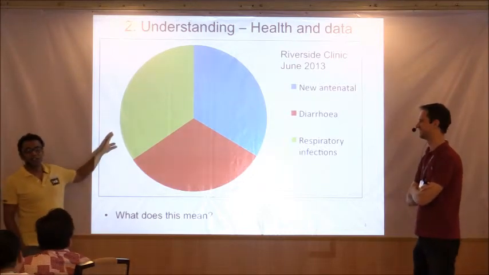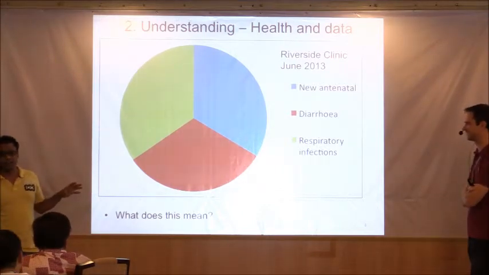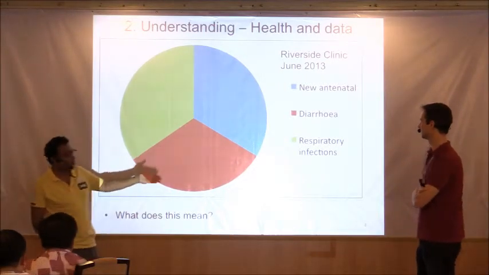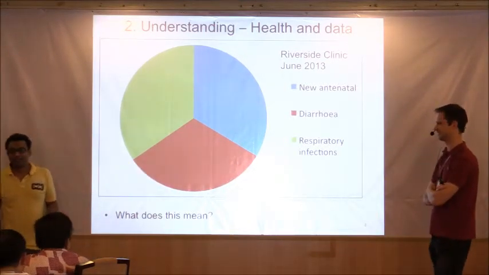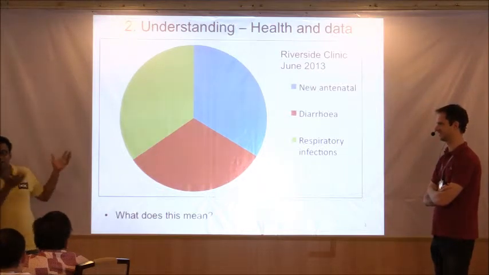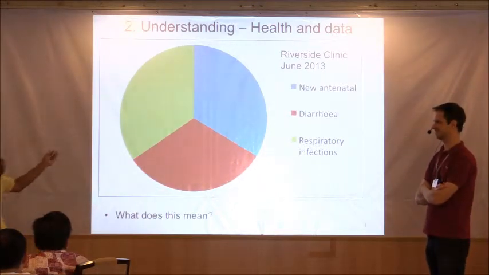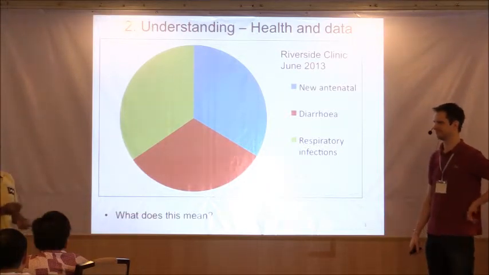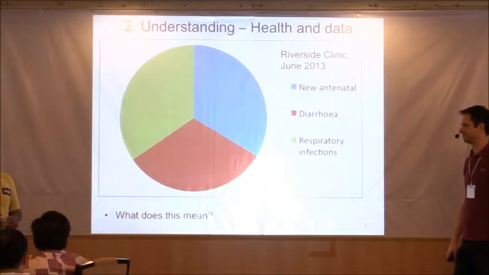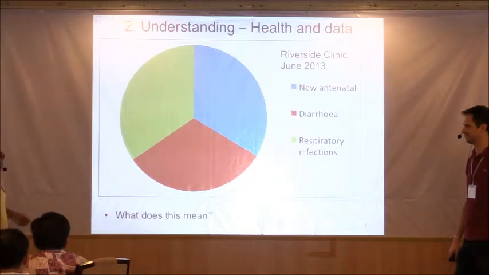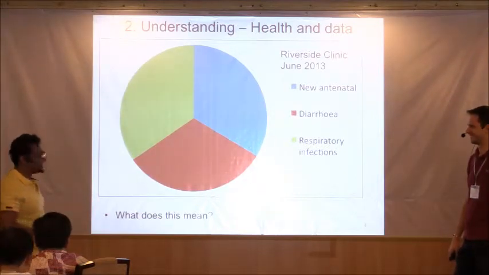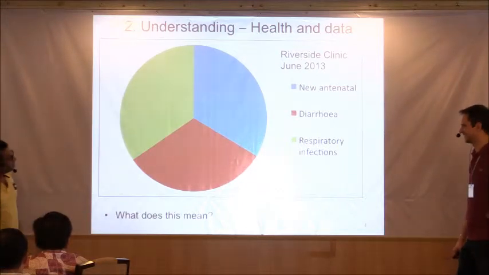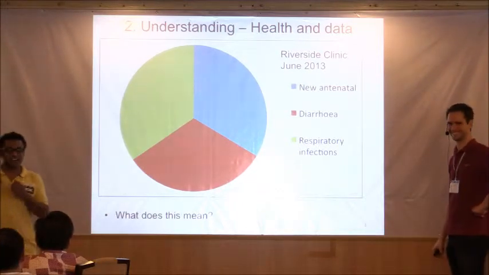Because most of the people, when they try to compare, you can't compare this at all. Eh? You have new antenatal cases, diarrhea, and respiratory. What is this? DHIS will produce this kind of chart. But there is no meaning. There's nothing here. This is very, very bad. Like you tell the programmers to make this one, they will. And then they look, this is very good. Very nice. Yeah, very, very nice. And then when a health person sees, look, what is this? So exactly, I'm just saying.